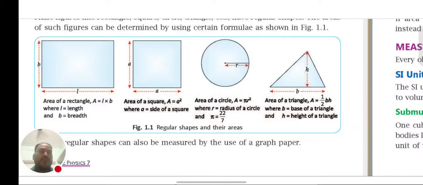We have an actual formula which we will apply, and we will put the value in the formula. Then we will get the product, we will get the result. Yes or not? We will find the area for the square field, for the rectangular field, for the circular field. Yes or not? For the triangular field, we can use the formula and find the answer.